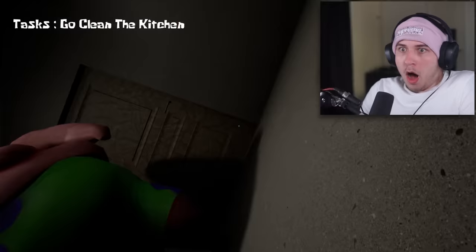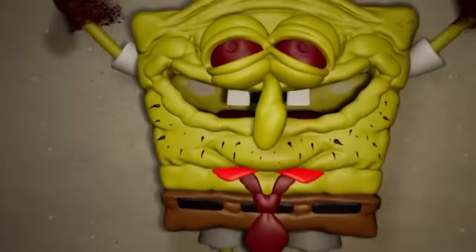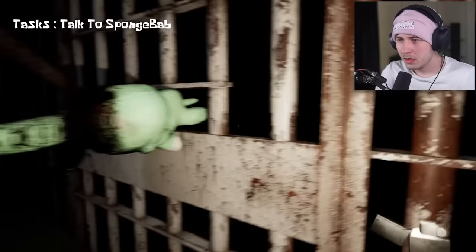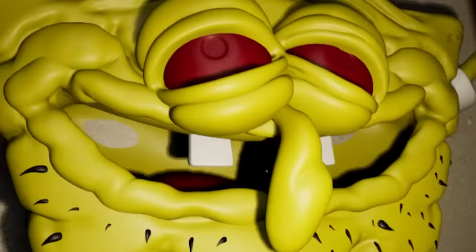Oh! Are you afraid of me? Yes! Jesus Christ, Sponge! What happened? Oh my God. How long have you been down here? Oh! Shit, Squidward? I'm not afraid of you. What are you doing here? I was cleaning the house and I just woke up here. How long have you been down here? 7 days.